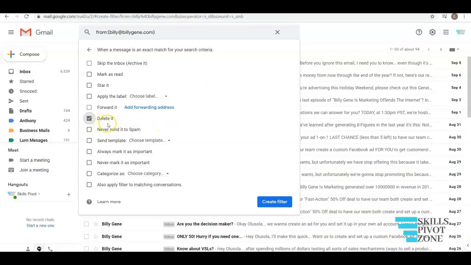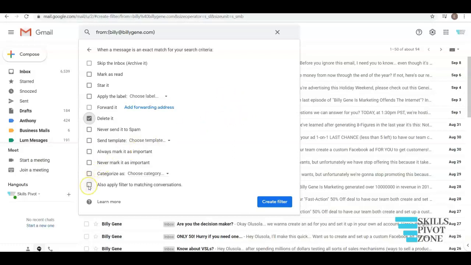Once I check on the delete it and click on create filter, then it's going to automatically delete all messages from this sender. Whenever a message comes in from this sender, it will not even sit in my inbox. It's going to go straight to my trash. So from my trash, then I can permanently delete it. So anytime it comes in, it goes straight into trash.